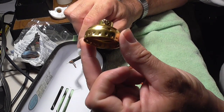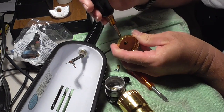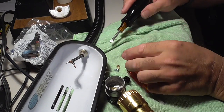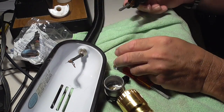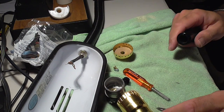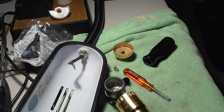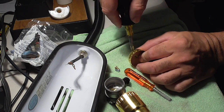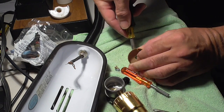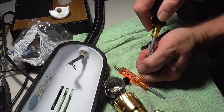Now I'm going to take the base, and I'm going to unscrew the screw a little bit more to get it. Make sure you don't jam the screwdriver into your hand. You don't want to do that. The screw is really tight. And lovely, I don't have the right screwdriver. Now I have the right screwdriver. Okay. A little bigger, oh boy. There we go.